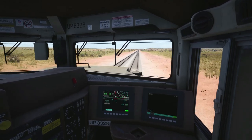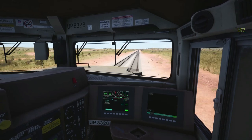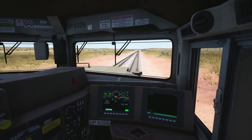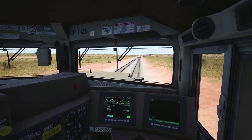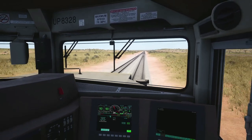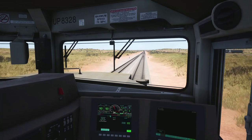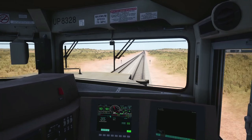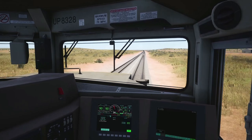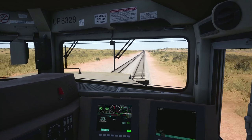There we go. So the game essentially had to load all that. So I'm getting fairly decent frames right now. It does have these sections where it seems to load in the foliage. But it is very bright indeed. Could be the time of day, could be the fact that I didn't add very many clouds because I kind of wanted to see everything.